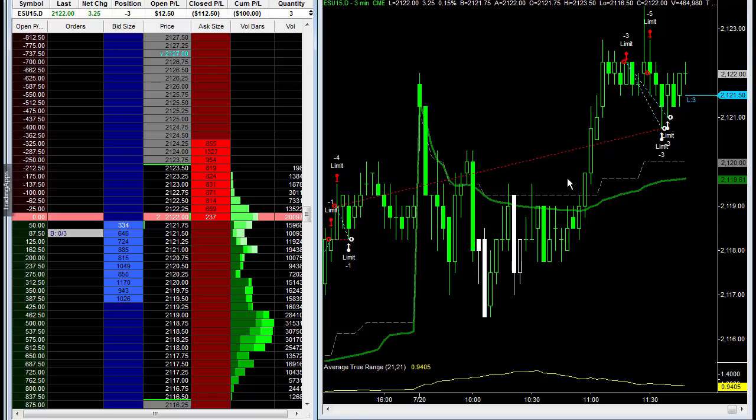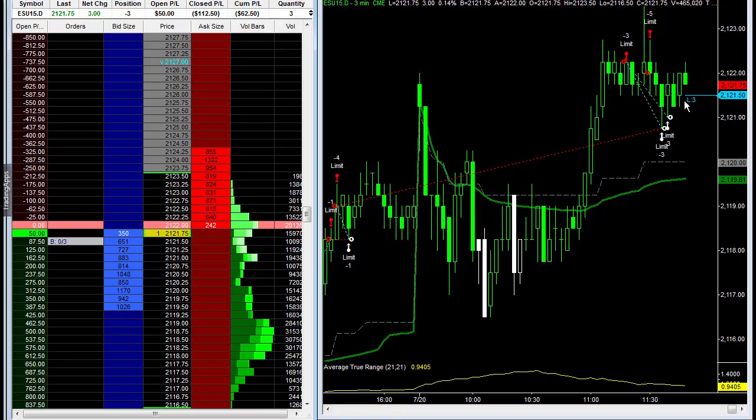All right, I am looking to scratch this trade altogether. I've got a buy limit at 21.21 and a half, which is right here. I tried to get out of another position down in here, but it only filled me on one of the 2. So I'm looking to get out. This market is looking strong. I think we can go back up and try to retest the highs of the day. The internals are looking extremely strong. So that's why I'm looking to exit this trade at 21.21 and a half.